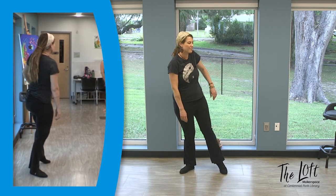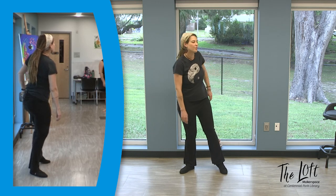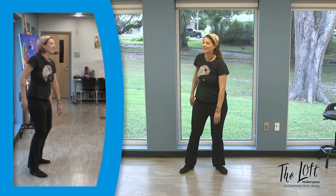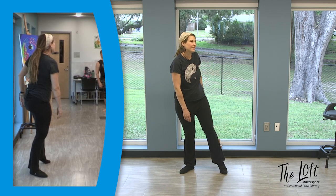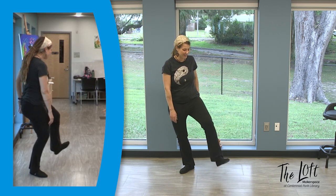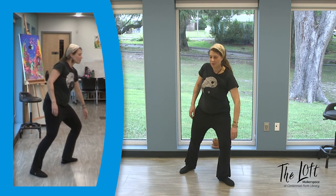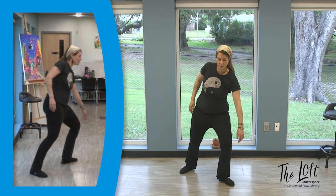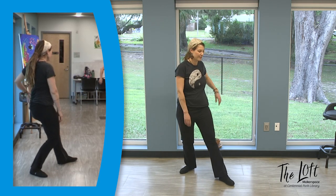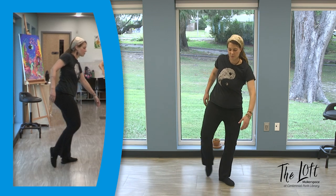So I'm going to be on my left when I say right. So next time you get your weight over to your left, you're going to step out with your right. And you're going to go up and back. Up and back. We're going to do one more. Up. And as your weight's up on the front, you bring in the left.